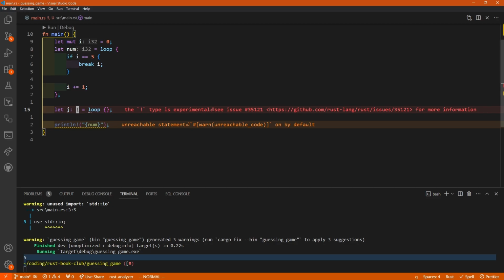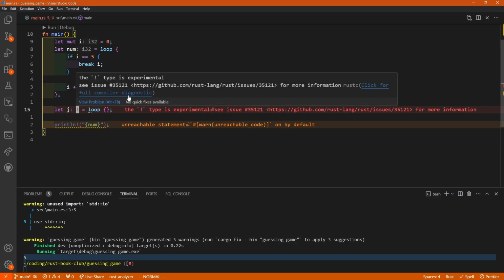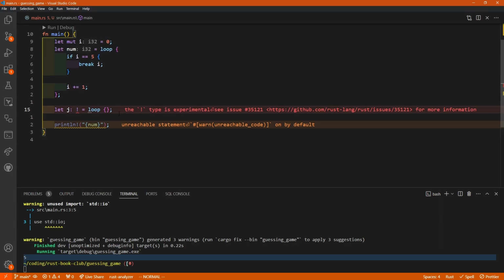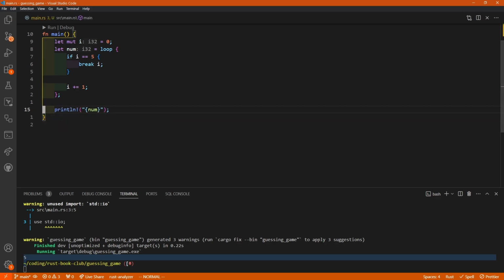Oh, it is experimental, so I can't. You're right. I can't define it myself or specifically say this is type never, but it does exist. I appreciate the distinction between something that doesn't return unit versus returning never.